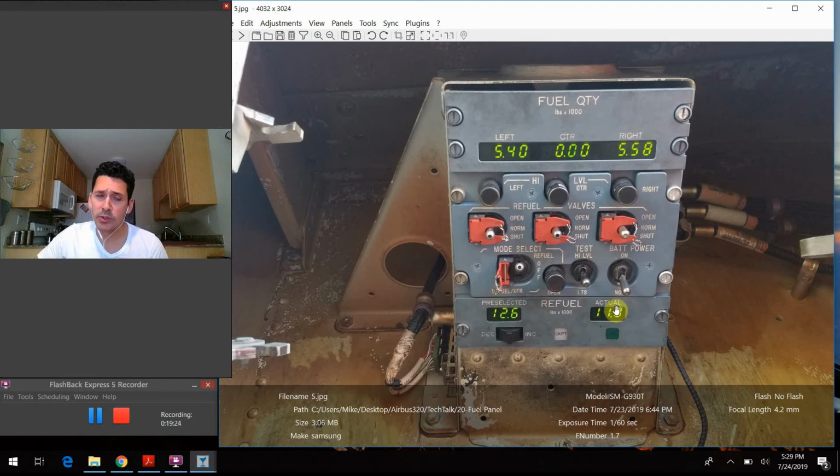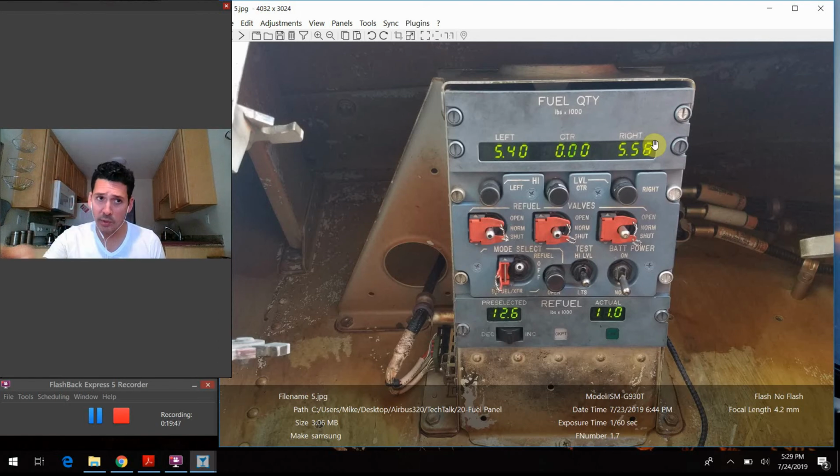This is an actual indication of what's on board the aircraft in total at this point in time. You can see a breakdown between the left, center, and right tanks here about what exactly is in each one at this moment. But it's really simple. The guy hooks up the hose. You put a grounding cable on for static discharge. You pre-select the number, and you pull the dead man trigger, and the thing starts pumping.